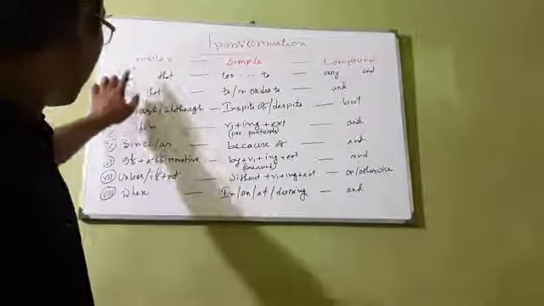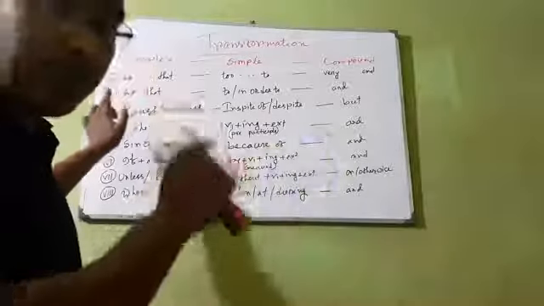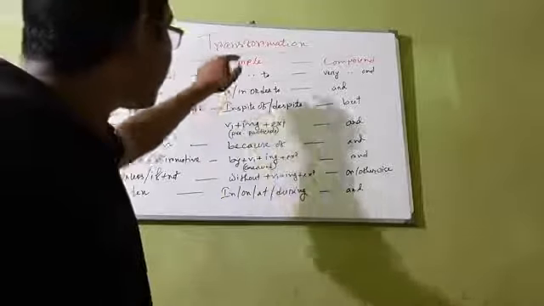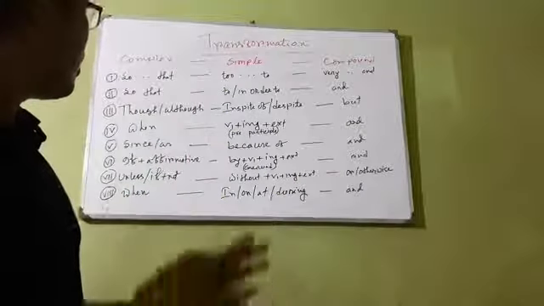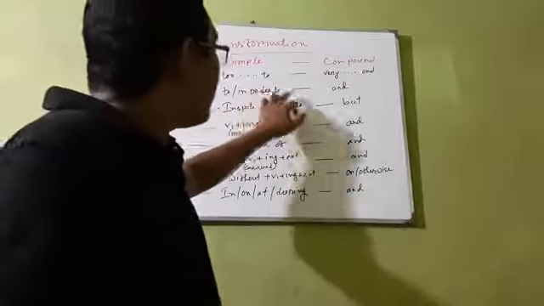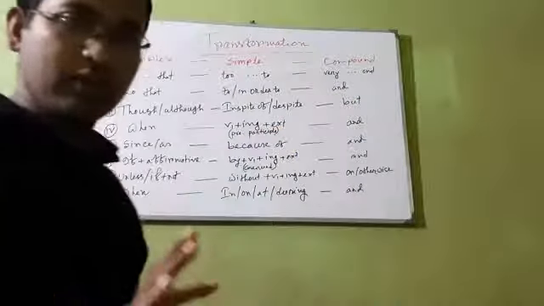Okay, if so that is in the sentence, that means in a complex sentence, and you are told to make it simple, you have to recall instantly that you have to use to or in order to, and you have to use and to make the sentence into compound. Okay.